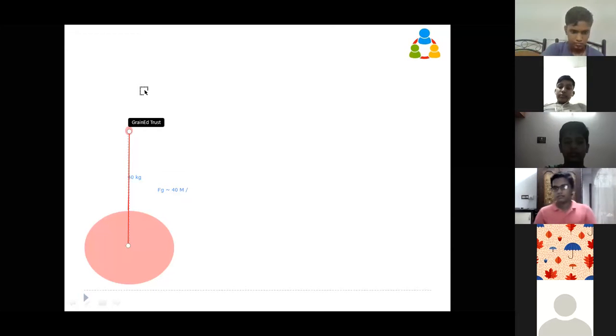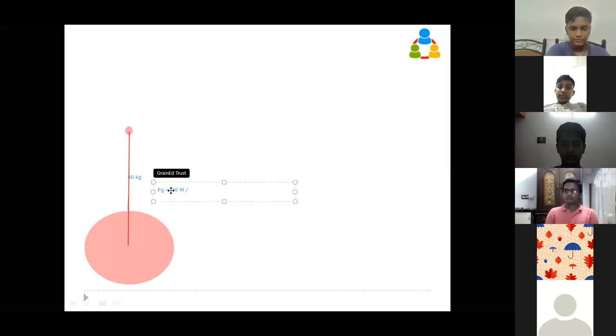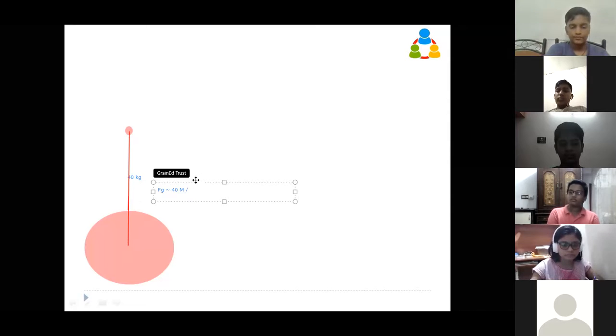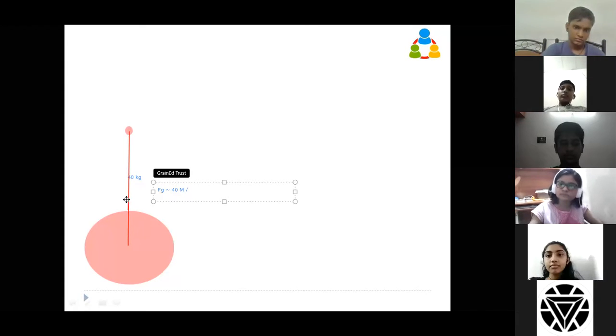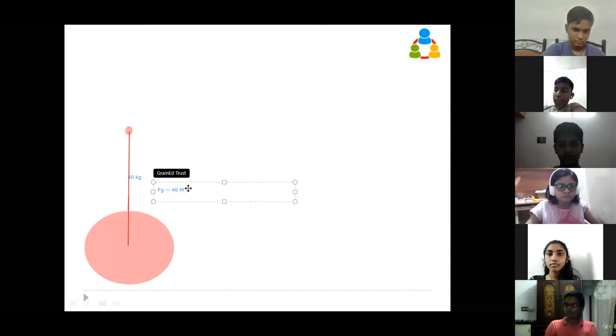You know why we take Earth radius? Earth radius is around 6,400, but you can't take just Earth radius if the person is much above Earth's surface. You have to take Earth radius plus this height. But normally when you ask what is your mass, what is your weight, what is the force, you are talking about things happening on Earth or 1 or 2 kilometers above Earth. So you take the value as the radius of Earth.